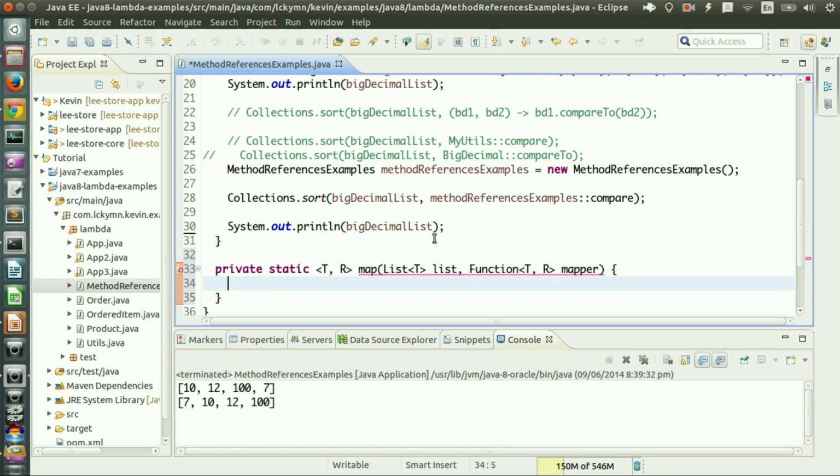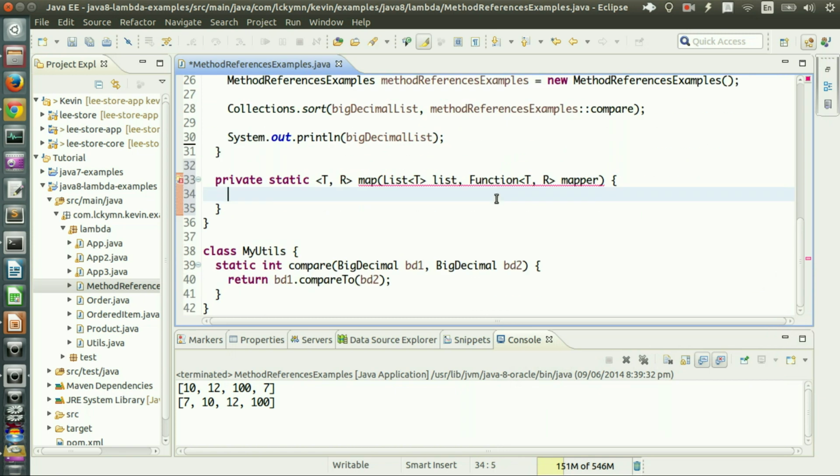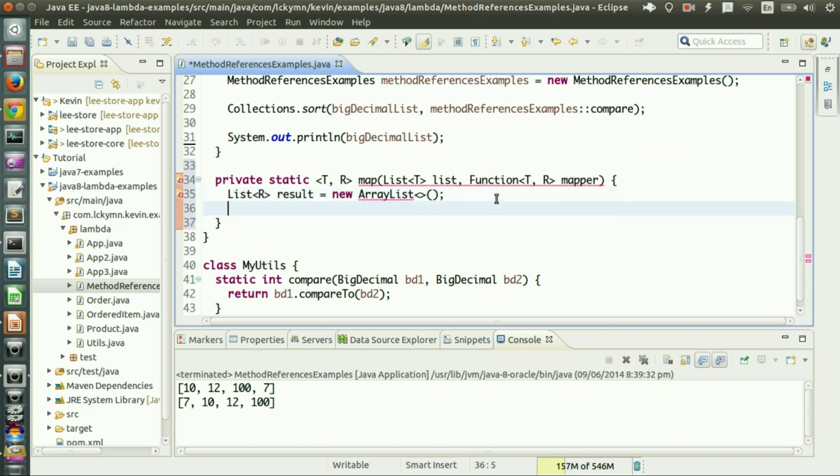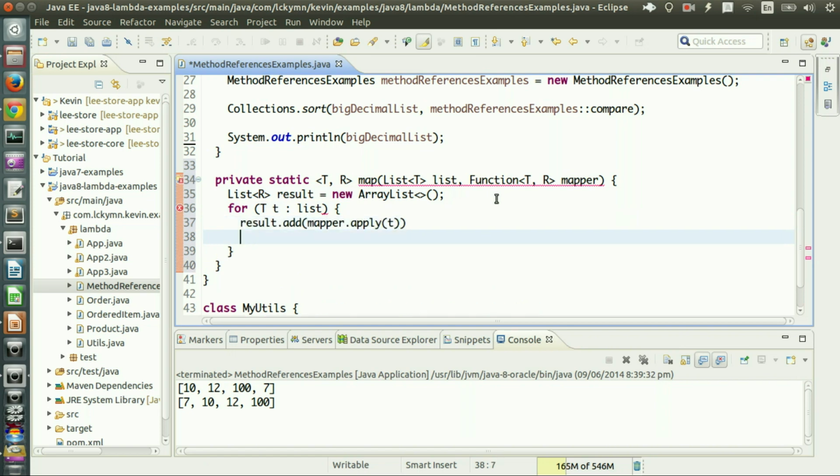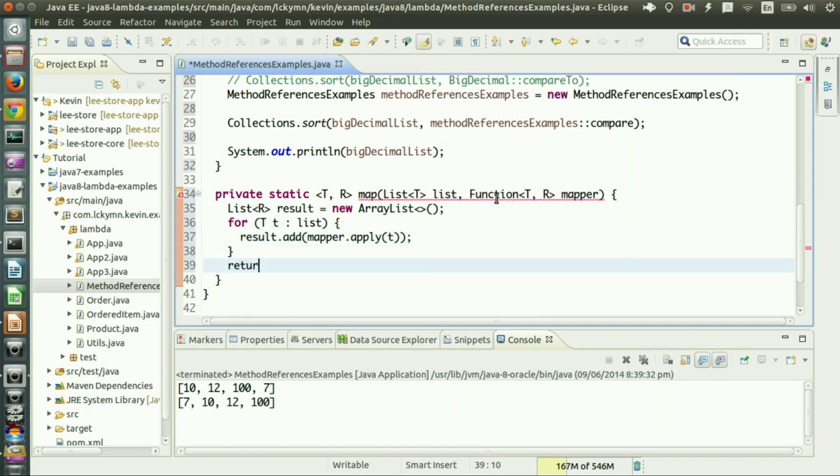So what I had here is a list of R type, the result, new ArrayList, and then here for T t in list, result add mapper apply t. Okay, that's it, and finally return the result. You remember this map method, right? I forgot the return type, list of R.